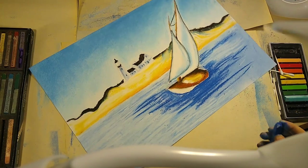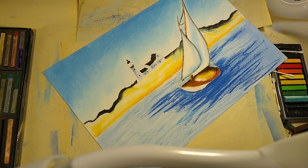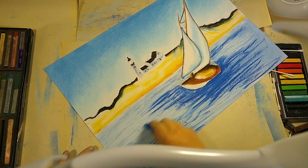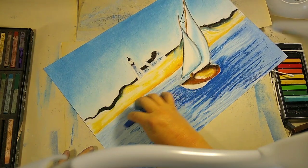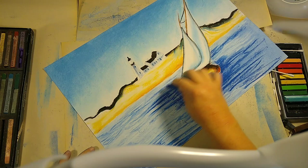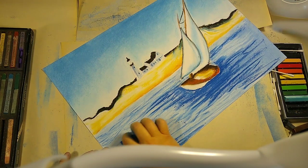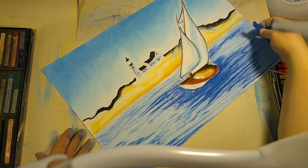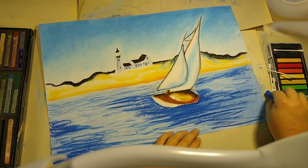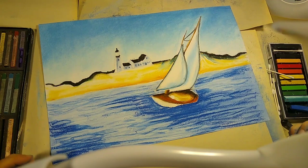Some wavy parts can happen over here — darks down here maybe. You can trail your blue off a little — start dark and move light. It's looking pretty good. Finish up your ocean and then you'll be ready to sign your name. Very pretty. If you'd like to go in and smear this around — I kind of like the chalkiness of it — so I think I'm going to leave mine.